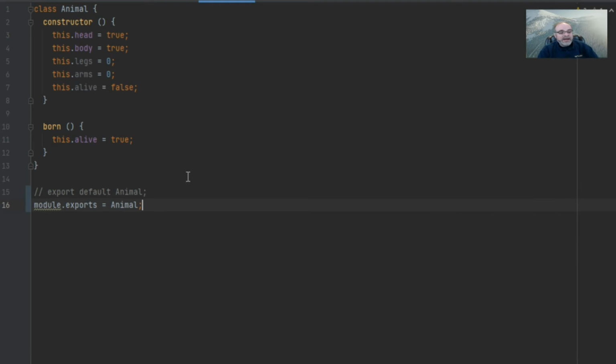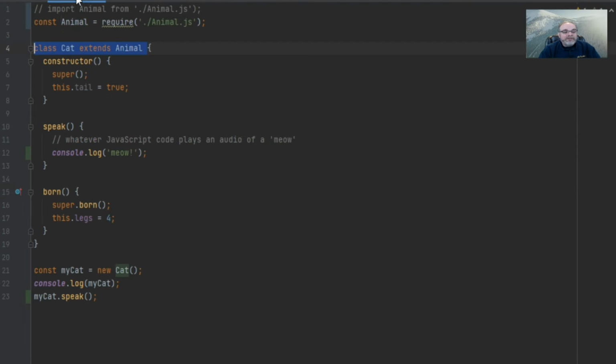Now, just a little aside here. If you are within a browser environment or using normal JavaScript, you'll use export default animal. I happen to be using Node here for all of my examples, so I'm having to use the Node syntax of module.exports. In reality, and hopefully Node will change this as the default later on, you would actually use export default. The same thing applies to the class extension itself. Normally you would just use import with your class name, but because I'm in Node, I'm having to use the require statement. So don't get confused by that.